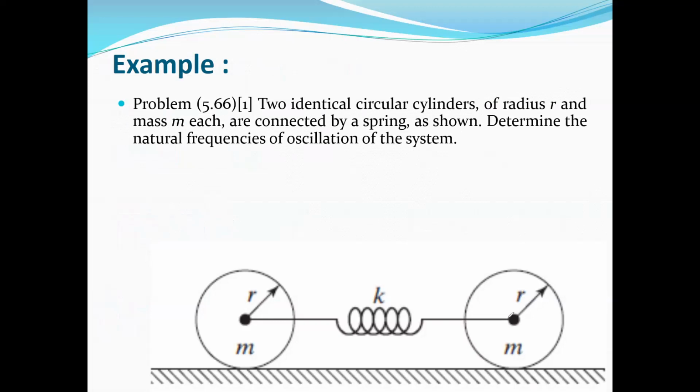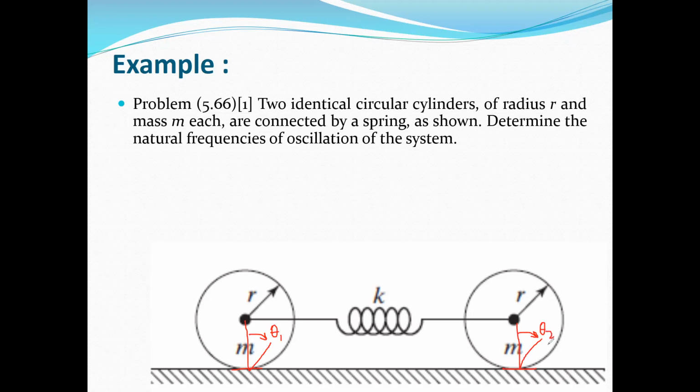For this case, from dynamics, you know, when two circular cylinders are moving on a surface, here definitely there is no slipping on this surface, because if we had slipping, the degrees of freedom would be more than 2. But when we assume that this system is moving without slipping, definitely the degree of freedom is 2. We consider 2 degrees of freedom as theta 1 and theta 2. Here, this angle is theta 1 and the second one is theta 2.